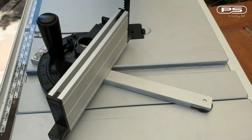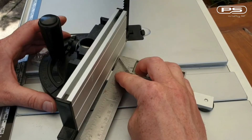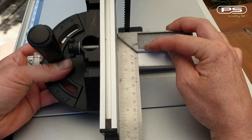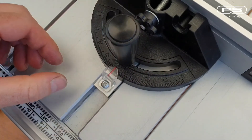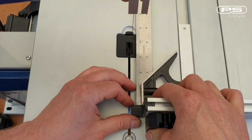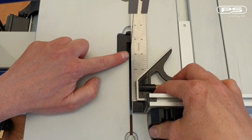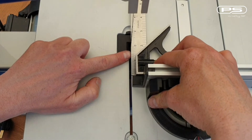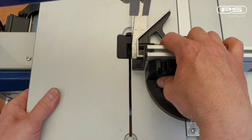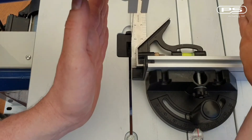There are a couple of methods for doing this. You can use your miter gauge and a set square — ensure the miter gauge is set to 90 degrees, tighten it in place, and at this point set your pointer to indicate 90 degrees if you like. Slide your miter gauge into the miter slot and place your set square into the miter gauge so it is in contact with the blade. Slowly slide the miter gauge forward and watch if the set square runs parallel with the blade. If it runs into the blade, shift the table anti-clockwise; if it runs away from the blade, shift the table clockwise.